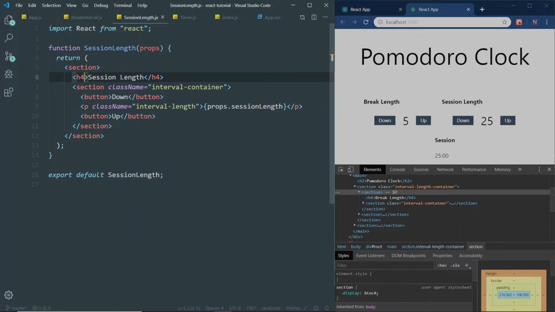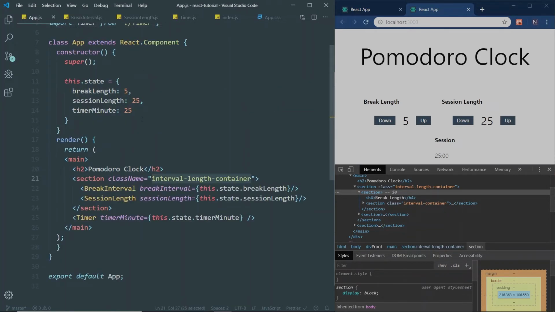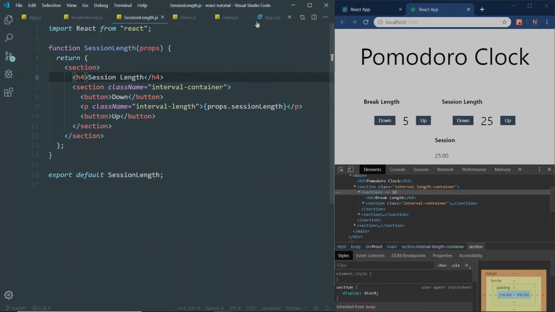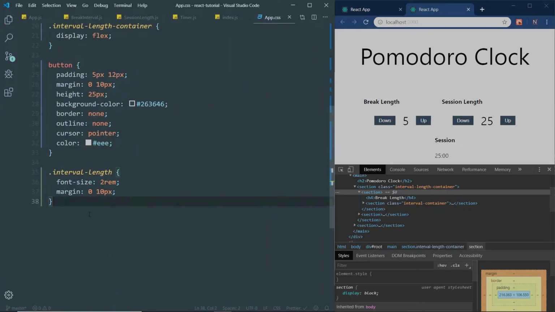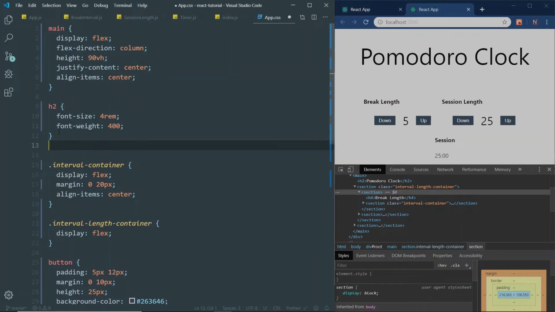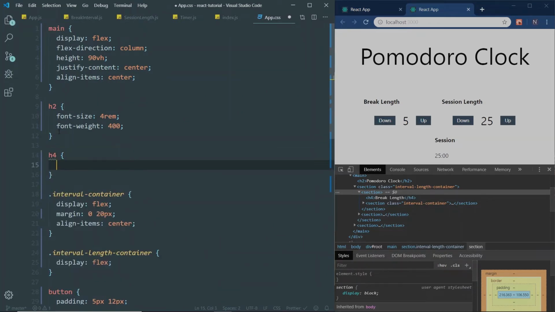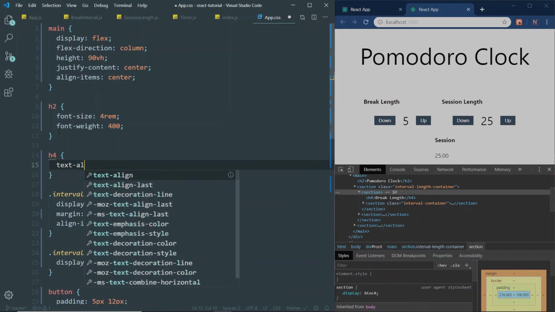Let me see if H4 is being used anywhere else just to make this easier. I'm trying to get through the CSS quickly. Okay, we don't have any H4s, so we will just text align center.